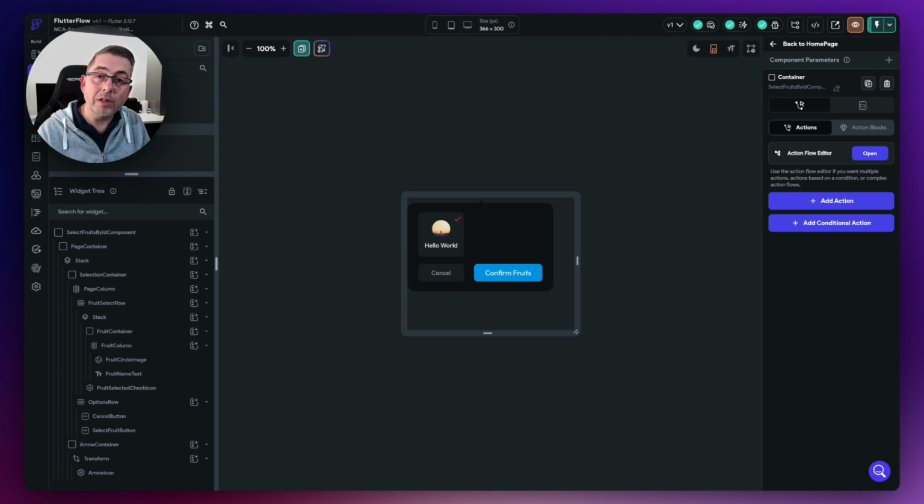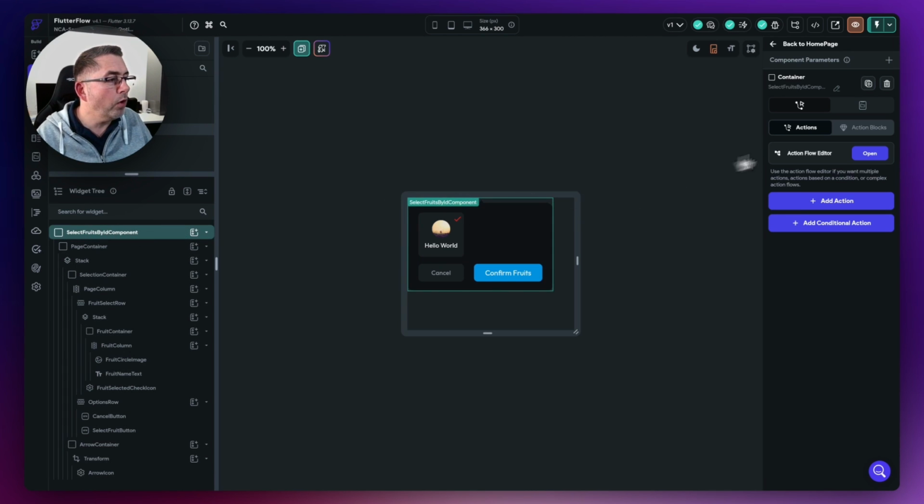Now to support that, we need to do a couple of different things. We need to create a component parameter to pass in those IDs, which we're going to do now. And then once we've got that component parameter value, we need to store the selected IDs within the component itself, and then we can update them, and then send those back out to the actual page itself.